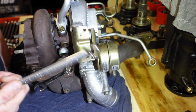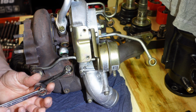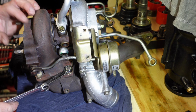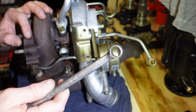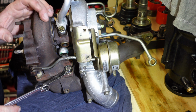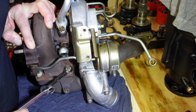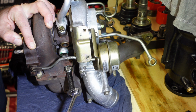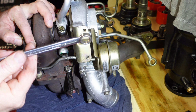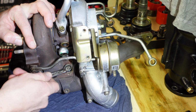Now, a little mechanics trick. Some of you guys might already know this or you might not. You get another spanner, and if you need some more leverage, you just do this very carefully. Makes it so much easier. It's essentially a little breaker bar if used correctly.